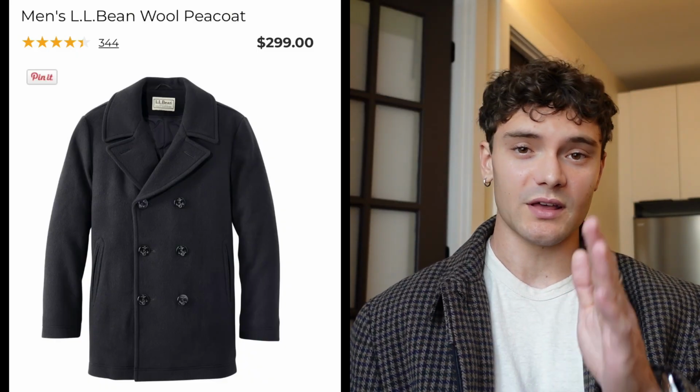The oversized coat is an essential move because it's so versatile. This can be your main layer in the fall, this can be one of your layers in the winter. You could rock sweats, a hoodie, you could rock a full suit under this and it would still always look good. There are different variants. You could do a black pea coat, a navy pea coat, a classic camel coat. This one with the pattern I think is really nice because it's very versatile because of that pattern.